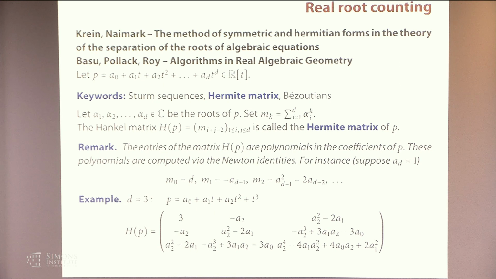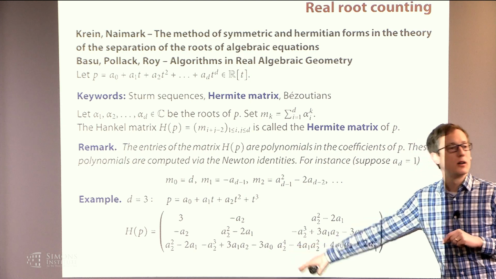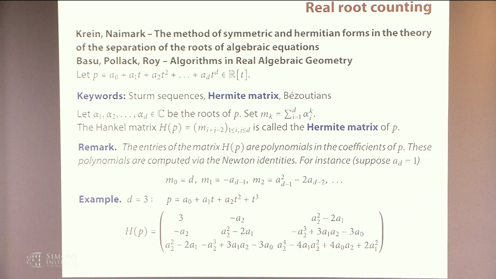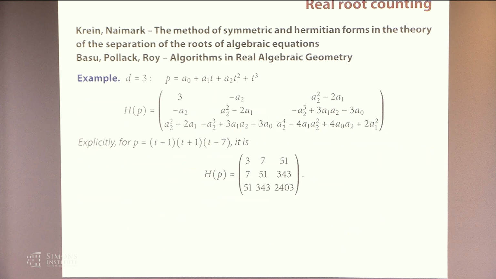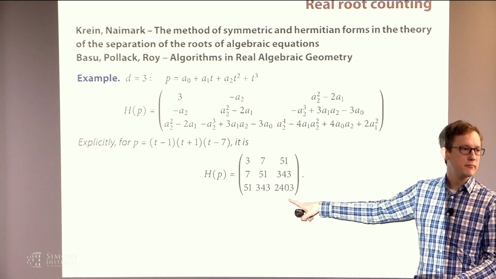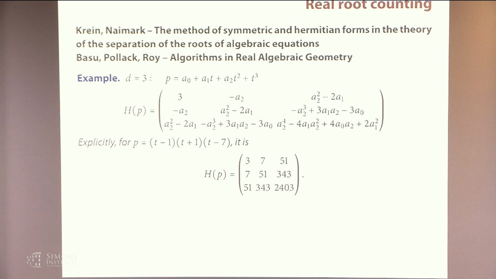And so, for instance, for a cubic, already this looks kind of complicated. You start essentially with the degree here and one coefficient. The ij entry has degree i plus j minus 2 as a polynomial in the coefficients. So this entry has degree 4 in the coefficients of the polynomial. But you can write them down only in the coefficients, so you don't actually need to know the roots, of course, which would be sad if we needed to know the roots to count them. Also, another aspect that's kind of annoying about these matrices, if you have a polynomial that is real-rooted, entries become quite big quite fast. So that's a thing that happens. But you can compute them.